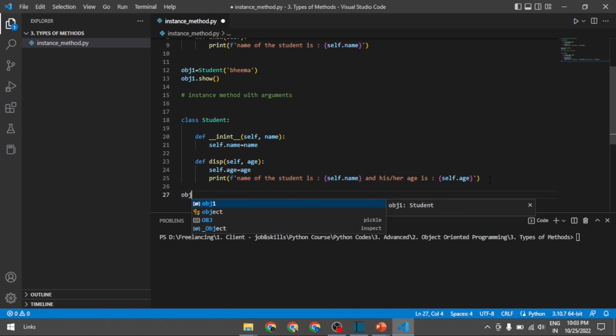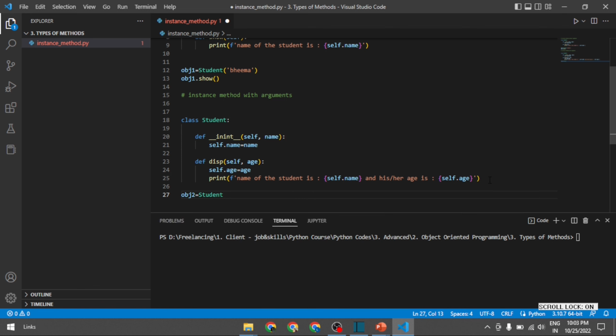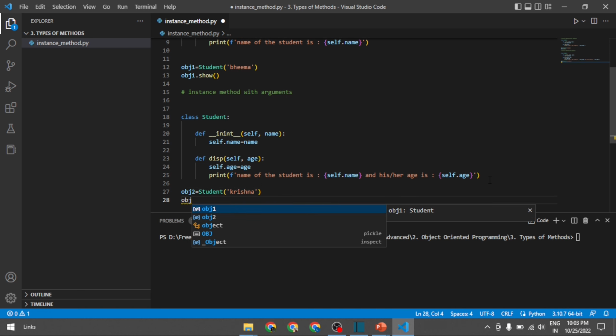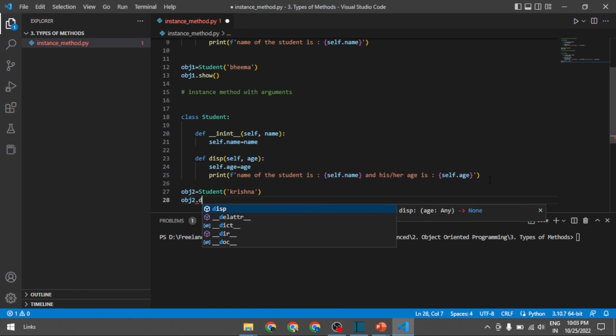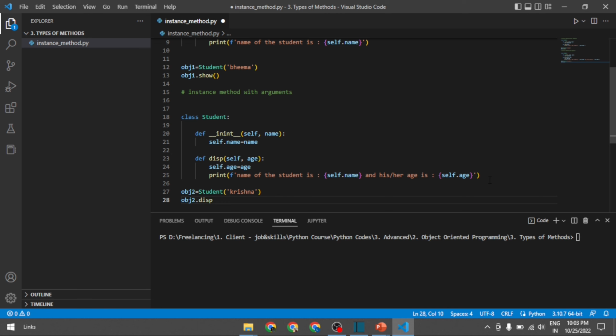Now I will create object2. Here I will call Student and declare the name Krishna. Then on object2 I will call the disp instance method, and here I will pass 25 as the age of Krishna.